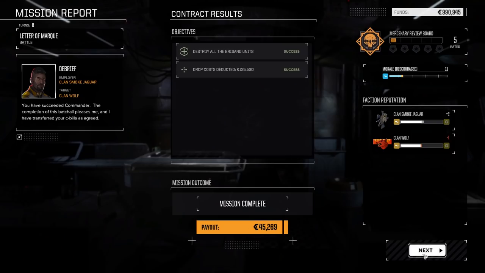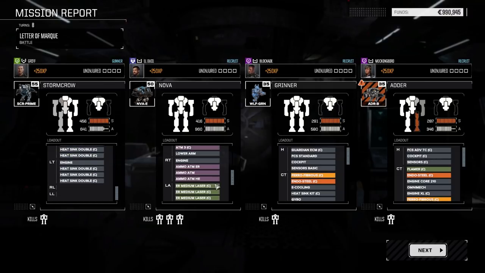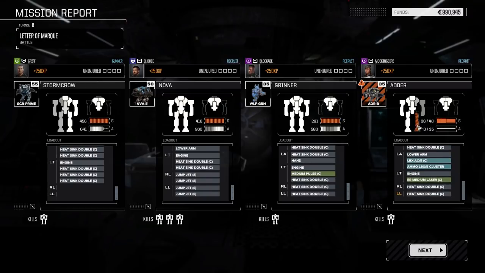Alright, so 45,000, not a lot. Let's just see if we lost anything. I don't think we did. I just want to double check. I am not the most observant person. We did take some internal damage, but not a whole lot. We didn't have much armor on the legs, too, so. Alright, so we don't have to replace anything.